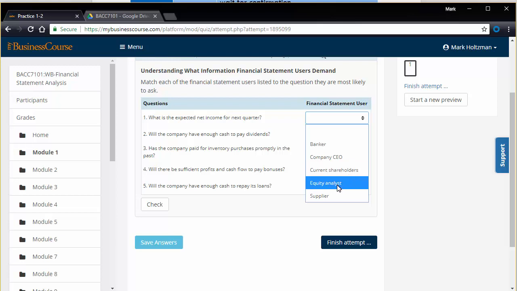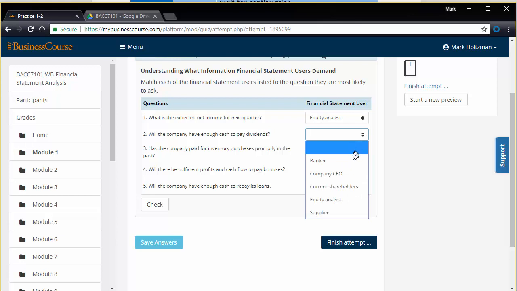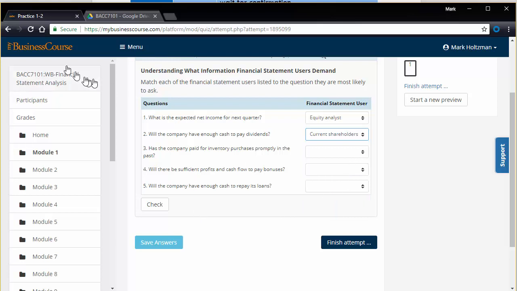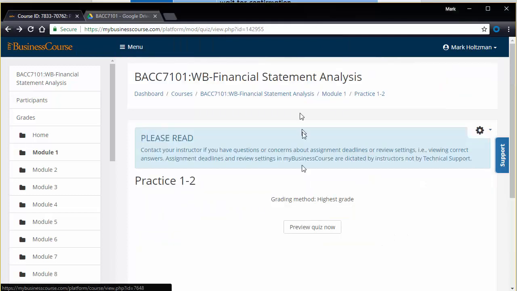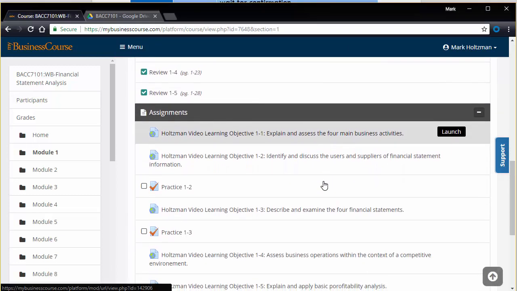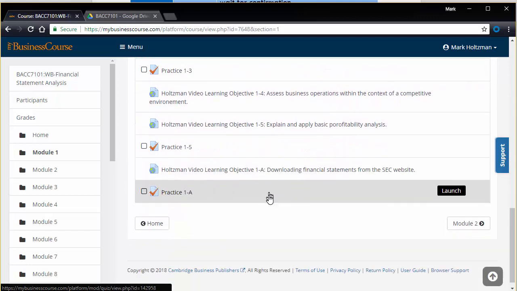Equity analysts. Will the company have enough cash to pay dividends? Current shareholders. Has the company paid for, etc., etc.? And you can try this out. And these are optional. You don't have to do them. But you can if you want. And they're just designed to give you some practice.